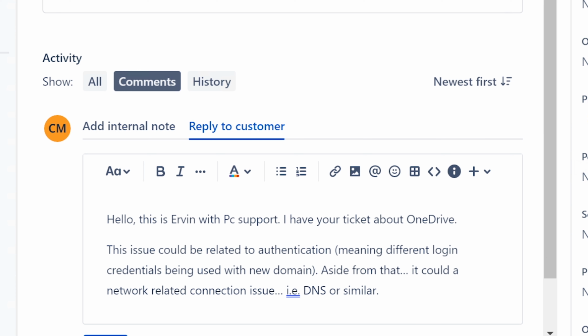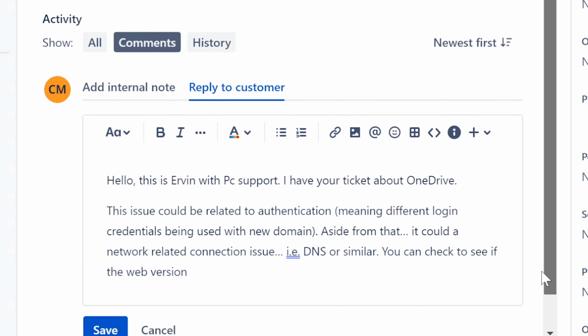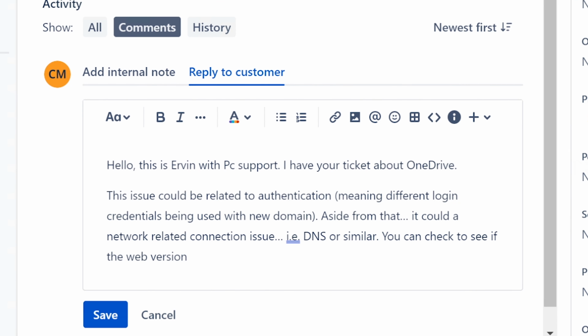You just have to check this, but you can check to see if the web version is working to test both suggestions. You can check the web version to test to see if your credentials work, and you can use the web version to see if there are network issues.